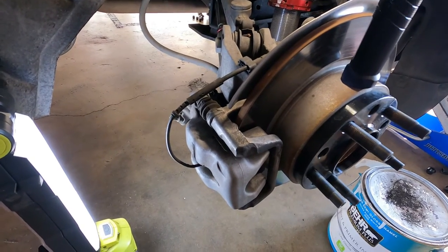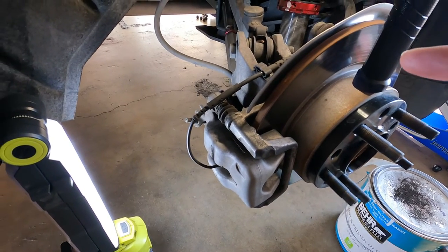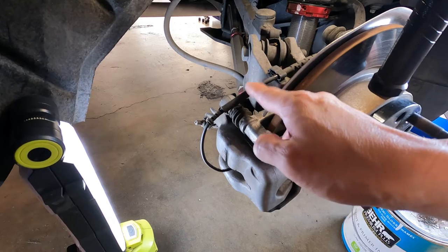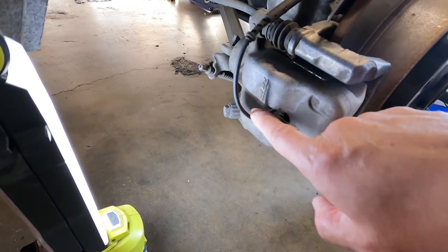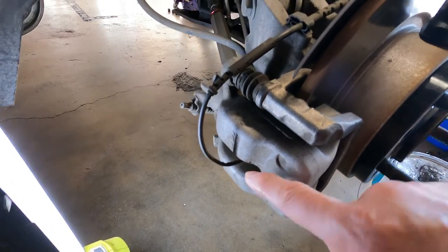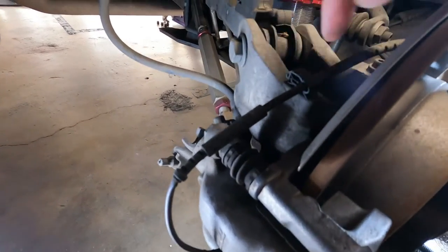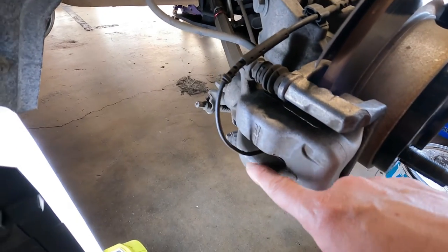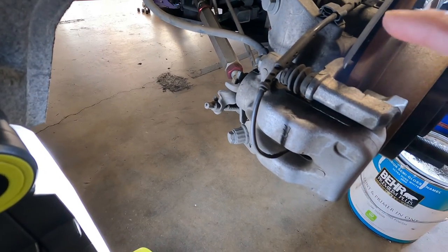This side is going to be for US-based cars — the passenger side. Just discussing a few nomenclature items: you have the wear sensor here, and you can kind of tell it runs all the way around here and attaches into the brake pad. You're going to need to remove that. You can simply remove these lines here — it just comes off like this. There's a little clip that you have to undo to get this to open, and you can essentially pull this out.